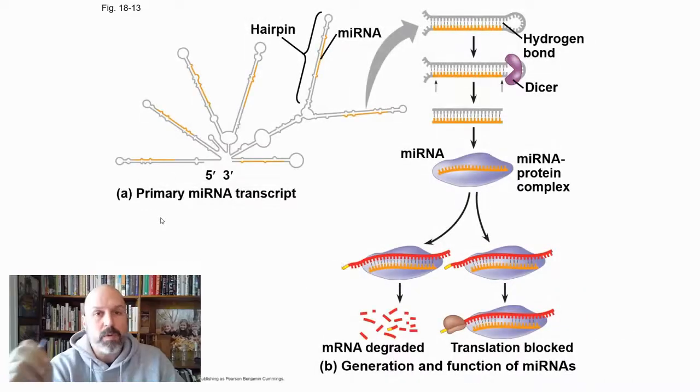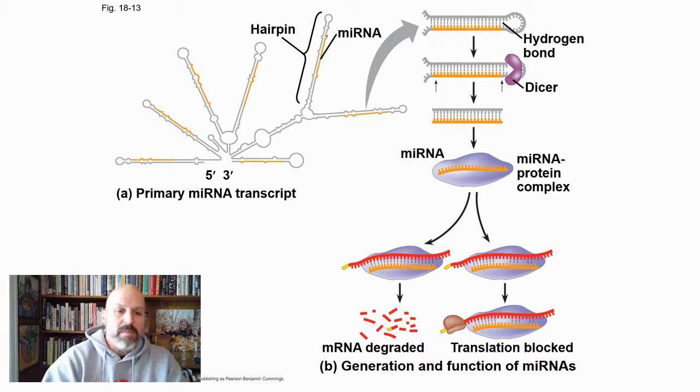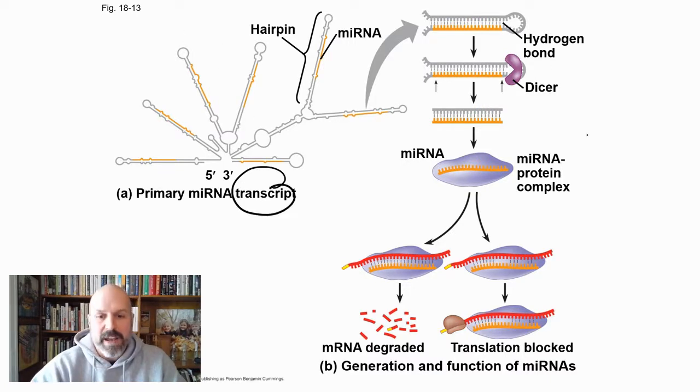And now we get into post-translation. You've made the protein. What now? Well, you can make these little transcripts of RNA, and these are called microRNAs. They're not going to use mRNA because obviously it's already been taken. But these miRNAs, they get transcribed and they fold back on themselves. Right? So there's base pairing that's involved.